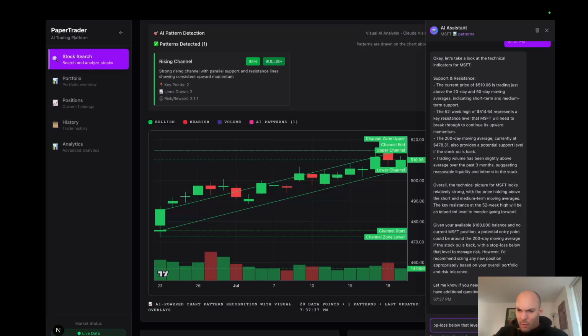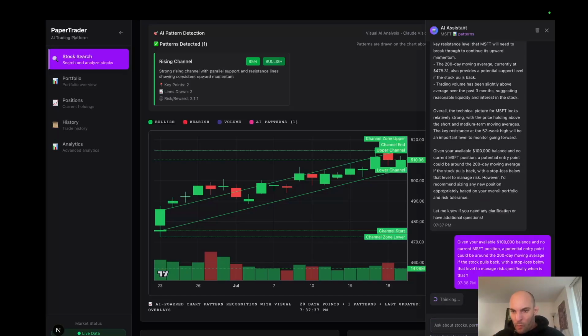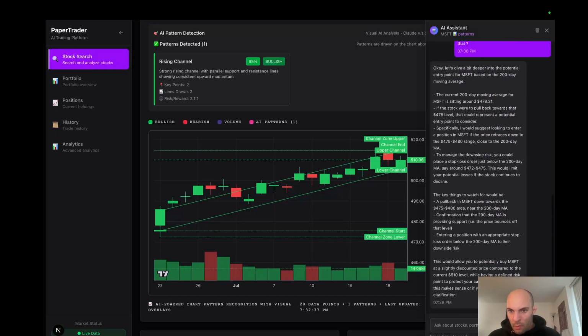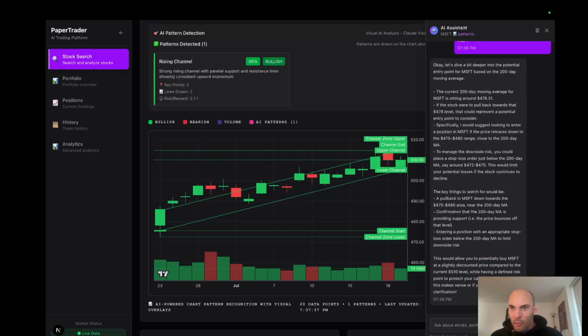Specifically, when is that? Okay, let's dive a bit deeper into the potential entry point for Microsoft based on the 200-day moving average. The current 200-day moving average for Microsoft is sitting around 478. If the stock were to pull back towards 478, that could represent a potential entry point to consider.